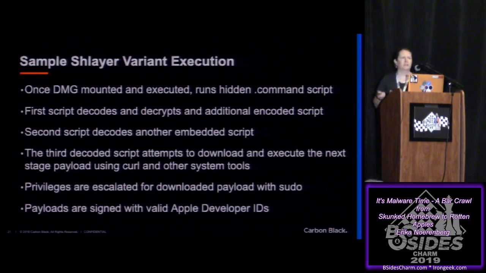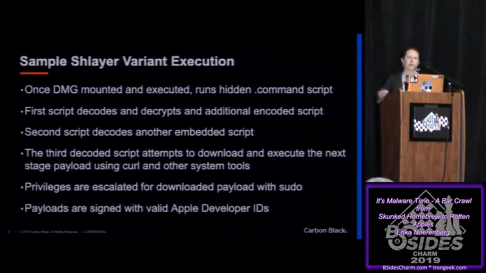So let's look at one of the executions, like how this actually works. I'm going to take one sample that is an example of a DMG version. After the first stage, they all pretty much work the same. This one in particular creates a hidden directory with a .command script, which is similar to the initial article from Phil Stokes. After this stage, some of them are an actual app where it goes through an installer, but this one in particular was basically just a bash script.